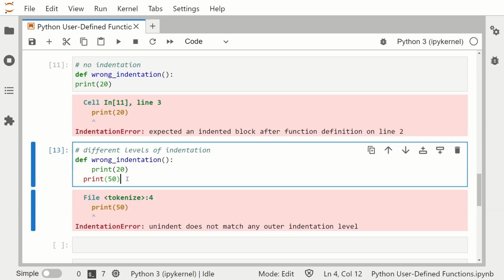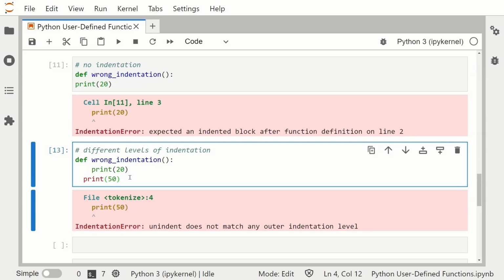So what this means is that Python is just not sure what this second print function is supposed to be part of. Now, without running, you can also see that maybe there's some sort of error here, because if you notice, print is now in red instead of, I guess, that's green here. Yeah, so that's also how you can tell that maybe you have the wrong indentation in there.